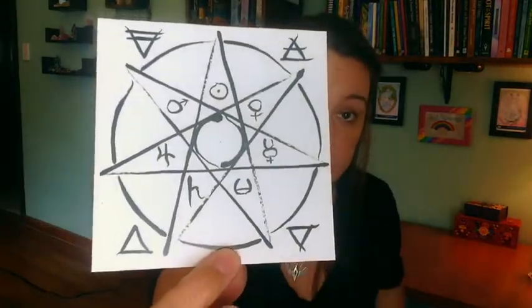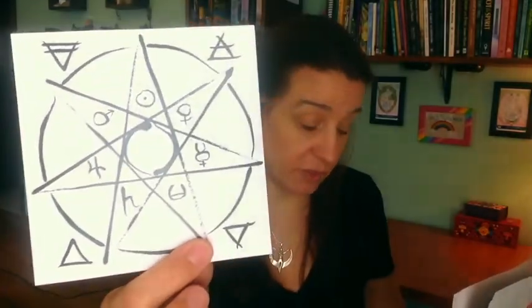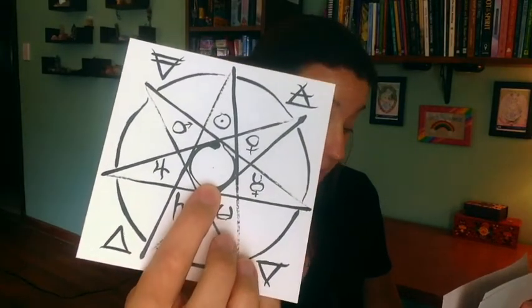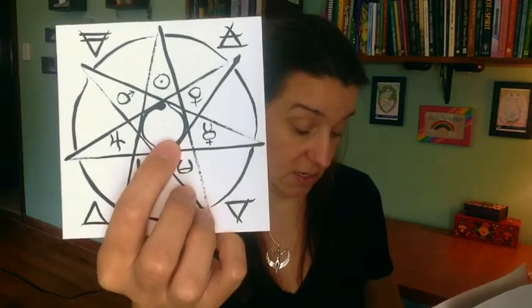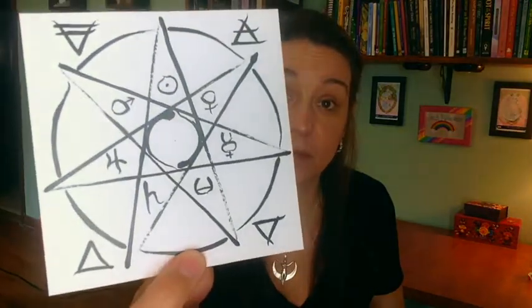Sigil first, we've got the elements, zodiac symbols. Let me see if I can find this on here. Yeah, it is a sigil. It is a zodiac enhancement sigil, which has an intention of strengthening the traits of my personal zodiac sign. And this is blank in the center so that I can draw my zodiac symbol in, which is Virgo. Place it near the altar or in your book of shadows. I don't actually have either of those things, although I do like the idea of doing some kind of recipe book, or a grimoire, where I keep little things that I'm learning. So beautiful. Okay.